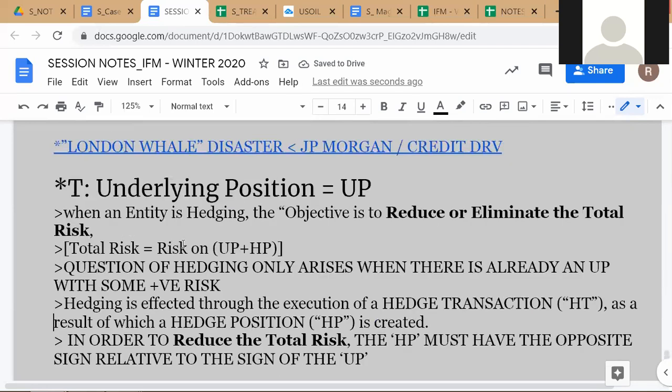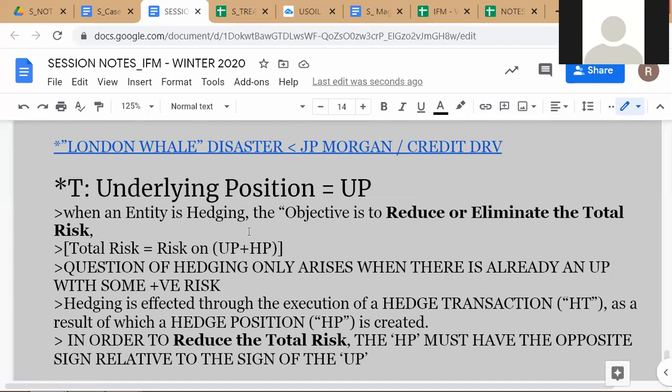Remember this now, think about this: the objective. Remember some of these things which I've given to you in your notes, the basic ideas about hedging. Remember that example that is given in your textbook, where the treasurer is hedged and after that the hedge position is losing money, but the underlying position is making money. So the CEO is saying that we could have made more money if you did not hedge. That's actually a bad example. That should not have been in the textbook, because it shows he's discussed it seriously as if this is a real concern.